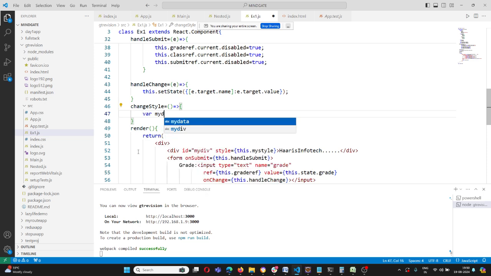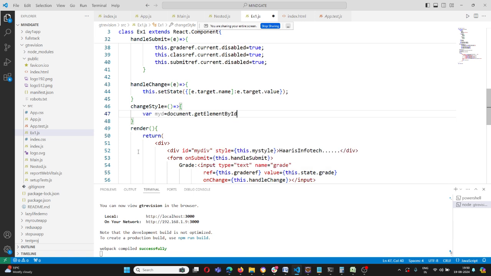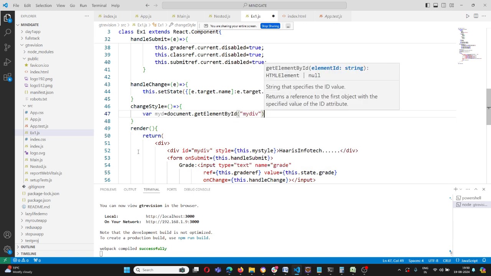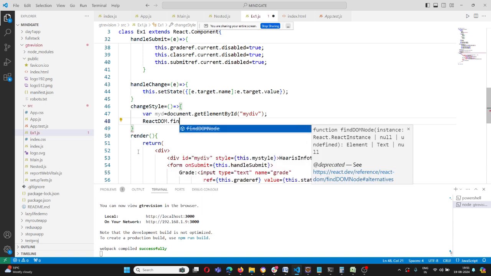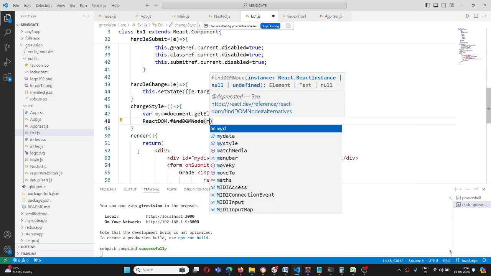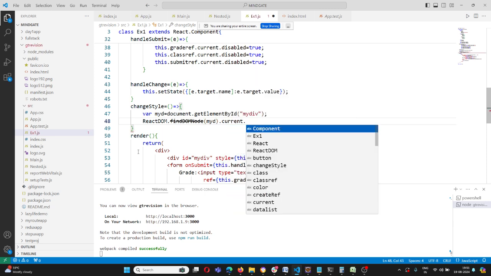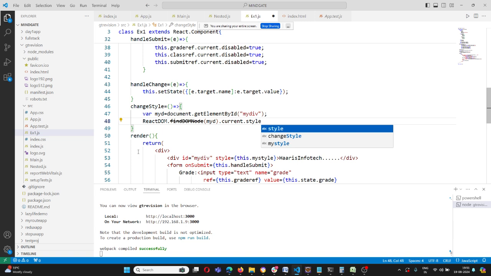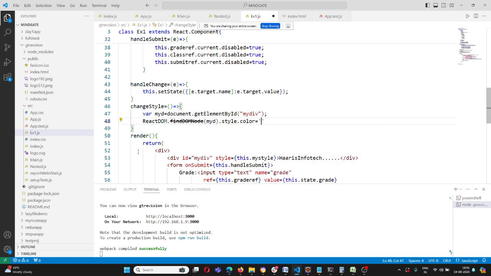So variable myd equal to document dot get element by id of myd, and then I would like to use ReactDOM dot find DOM node of myd dot current dot style dot color equal to blue.